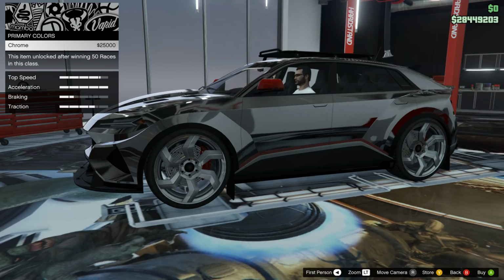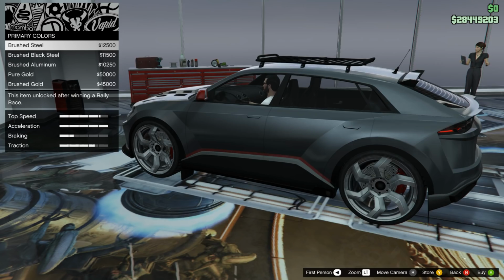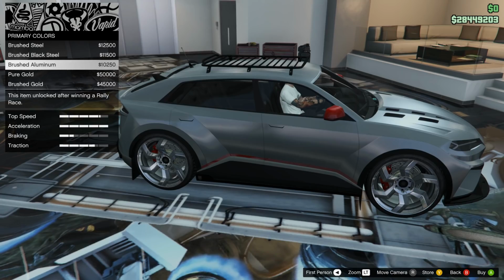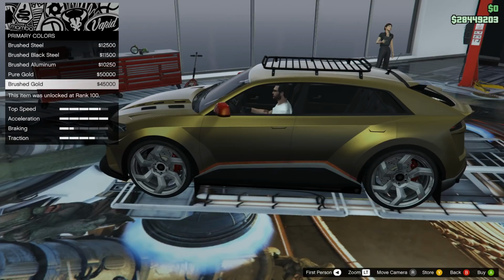There's a chromed out one. And metals, brushed steel. Ignore that secondary red there. Brushed black steel, which again looks really good on this. Brushed aluminum, pure gold, and brushed gold. How many cars you got in this garage again? Metallic.